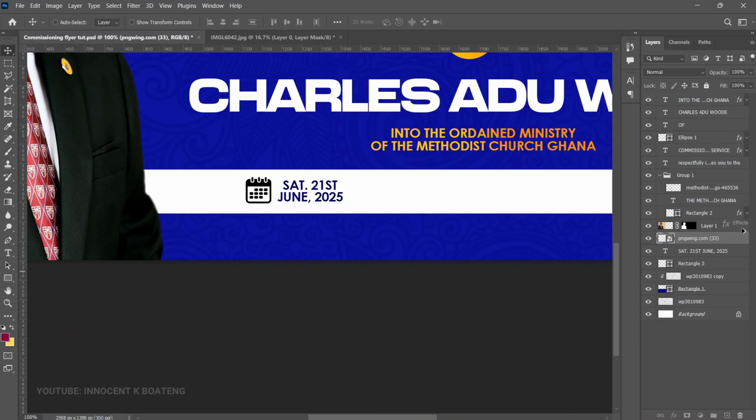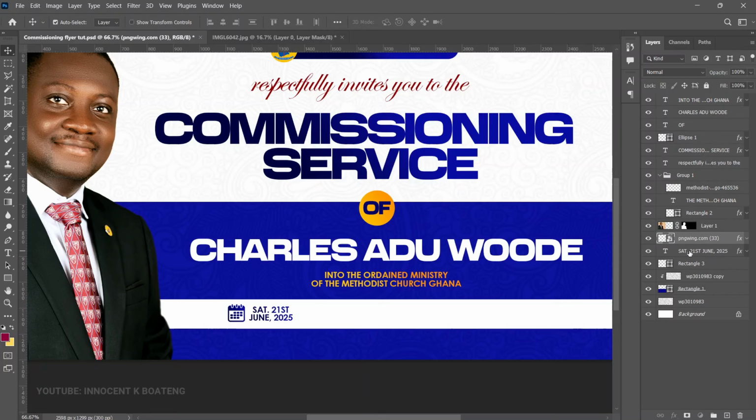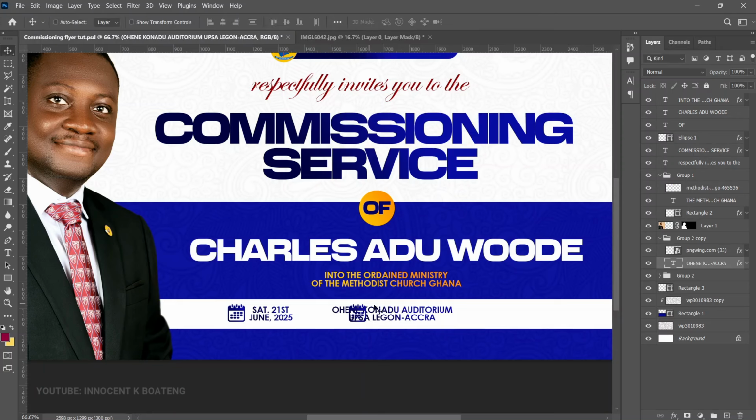So you hold Alt, drag the FX onto the PNG Wing, and let's do the same thing for the text and see how that one goes. Yeah, I think this one works fine. What do you think? So we can select these two, press Ctrl G to group that. We'll make a duplicate and drag it to the left side. So over here, we are going to change the text to the location, and that means we would have to drag it to this side a little bit.